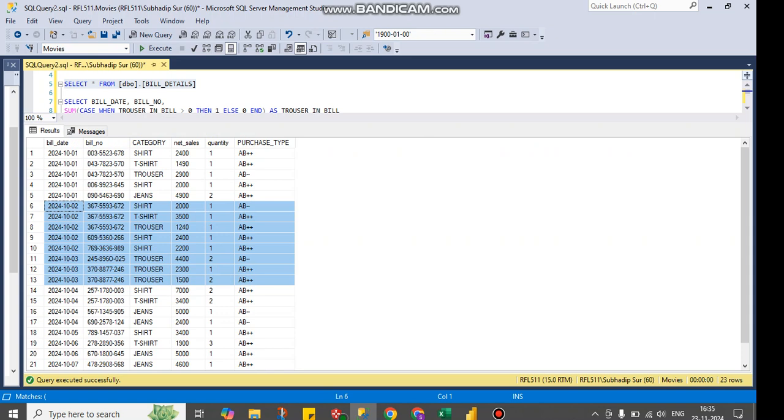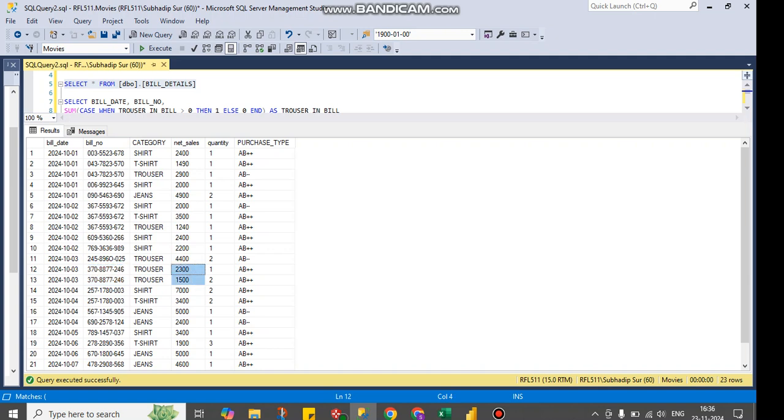But on 3rd October, this is a single bill, these are 2 rows but the same bill. In this bill trouser is there, but the quantity is different.